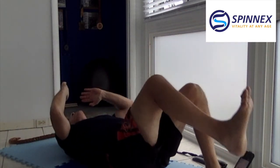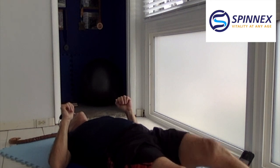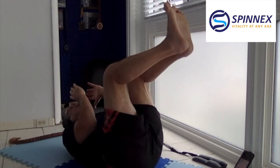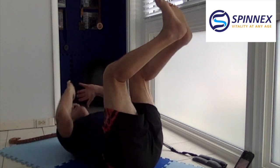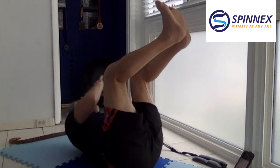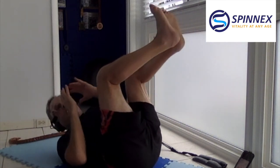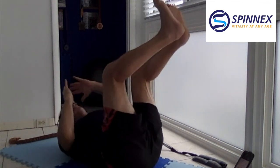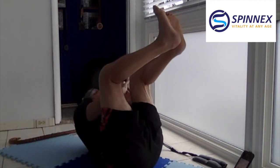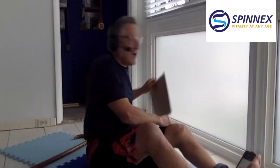Good. Straighten the legs out one at a time and let them recuperate. Second set. Knees come up. Ankles, knees together. Hands up, elbows in. And keep going. Ten more. Magnificent.